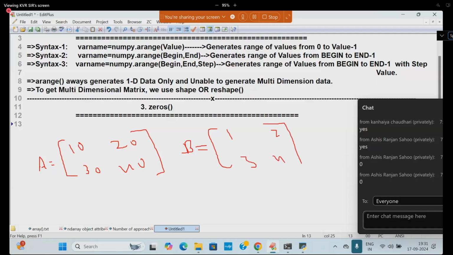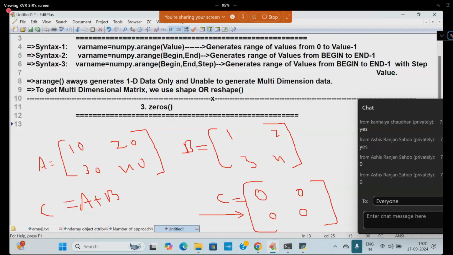I want to do A plus B, and I need to keep it in another matrix, which is called C. So C should be earlier one matrix position required or not? What is the value of C prior to that addition? 0, 0, 0, 0. This is called a zero matrix.